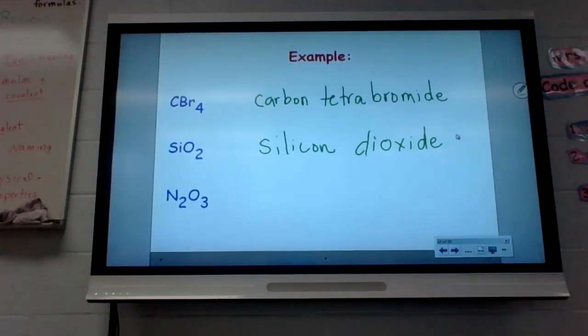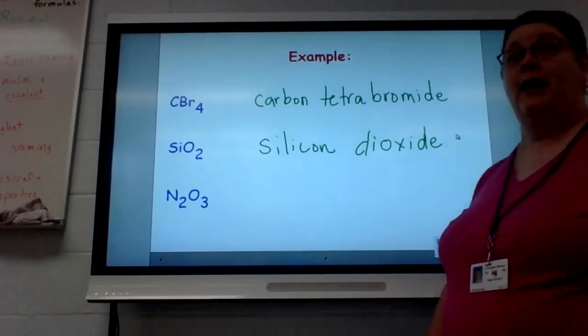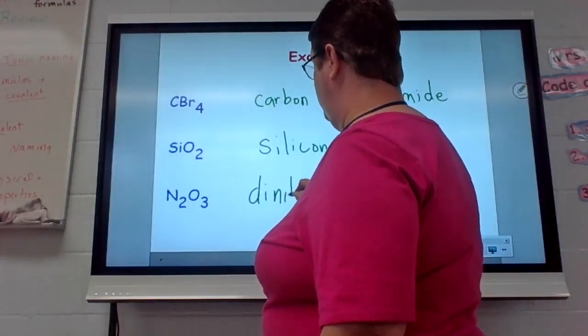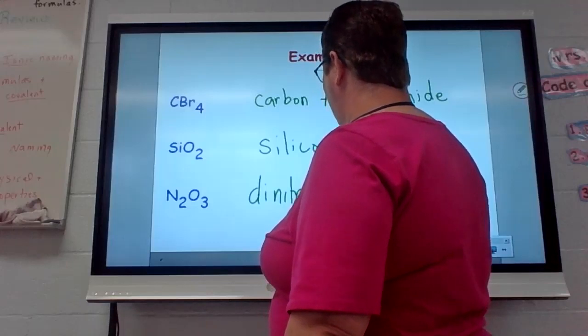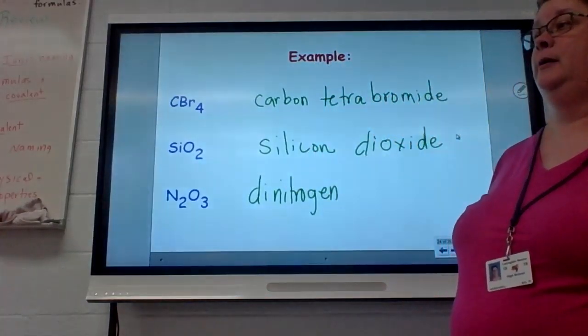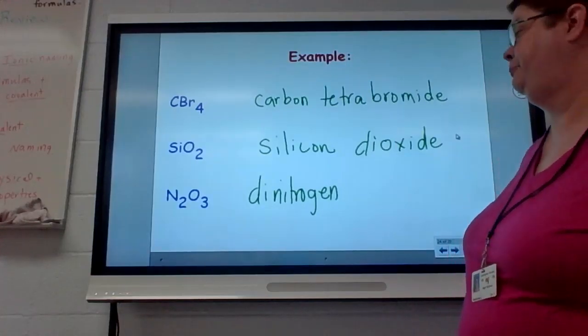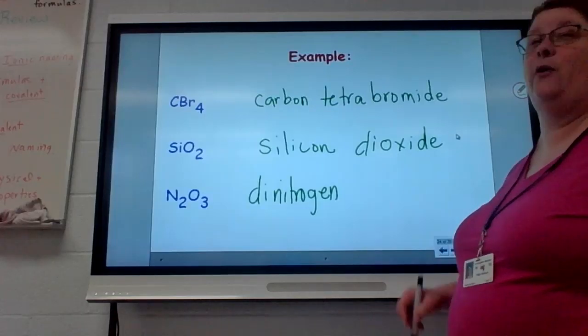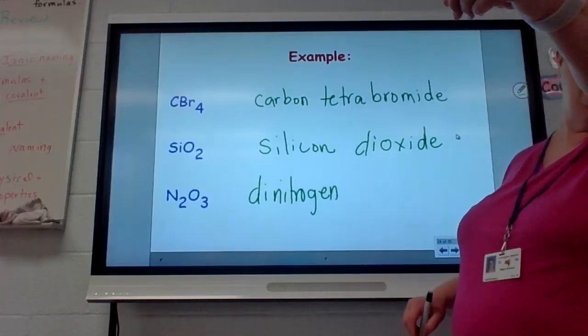Nitrogen. All right, how many nitrogens do I have over there, Jose? 2. So what do I put on the front of it? I got to put di this time because there's 2. So dinitrogen. I'm that skinny that I can put my whole arm in this. That's some skill. I can't get it out. Trioxide. All right, and for the second one, how many O's?